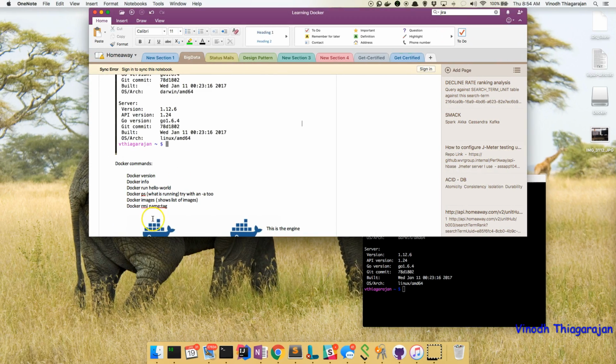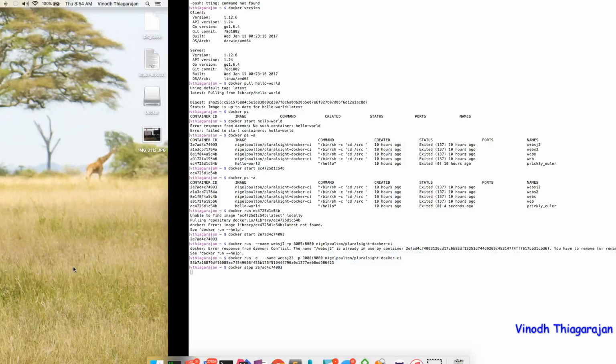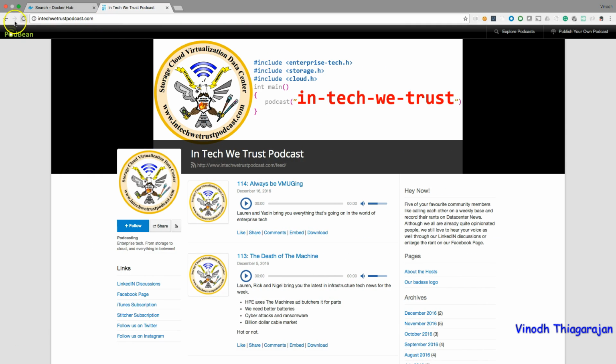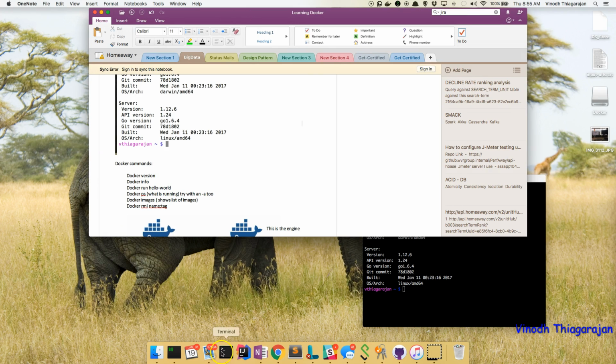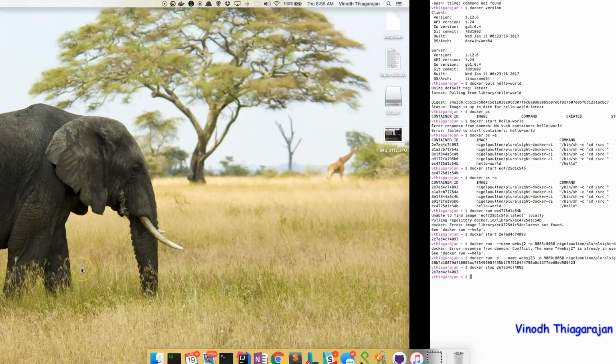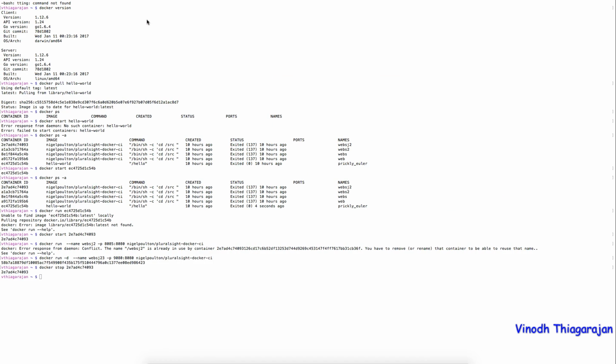So if you want to stop it, the command is very simple. You go ahead and stop it like docker stop, and if you come ahead and hit the application, it should not work. I think it is still stopping. Okay, I think I didn't stop the correct application.